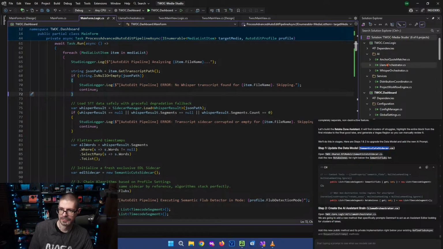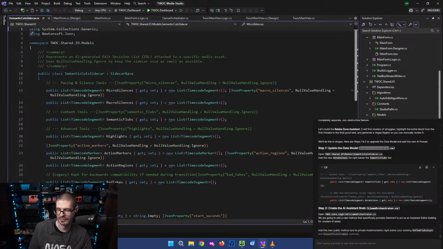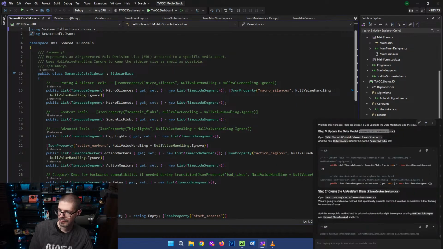Semantic sidecar. Did I cut sidecar? Okay, this one. Add new retake zones.